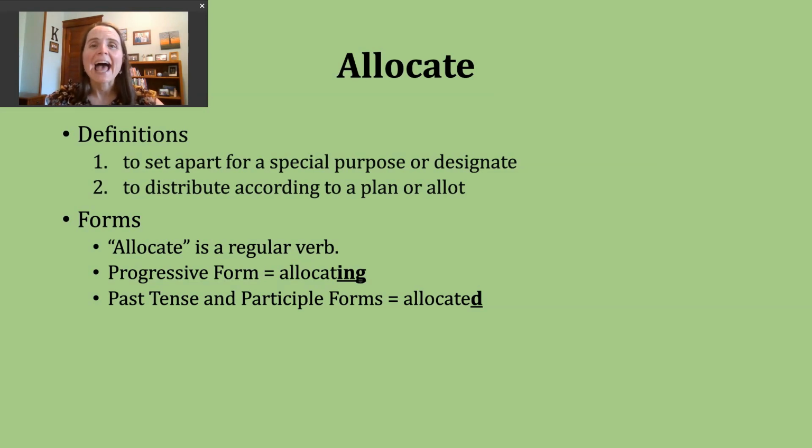Our base verb, allocate, though it ends with the letter E, it ends with a T sound. Okay? Our E is silent when we say that base verb. So this means our ed ending is going to add an extra syllable to the verb. The sound we're going to make is an id sound. Okay? Our past tense and participle forms of our verb should sound like this: allocated, allocated.